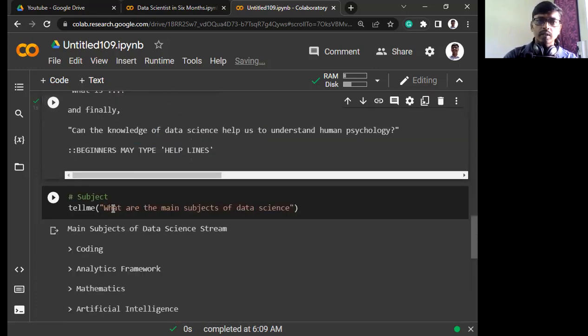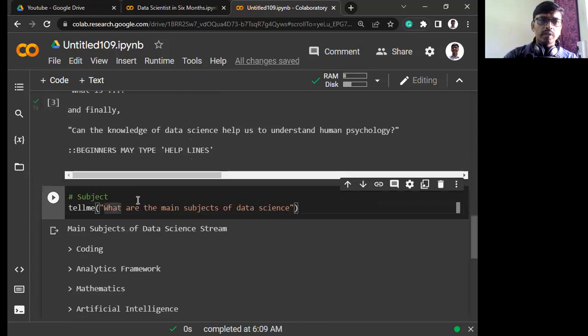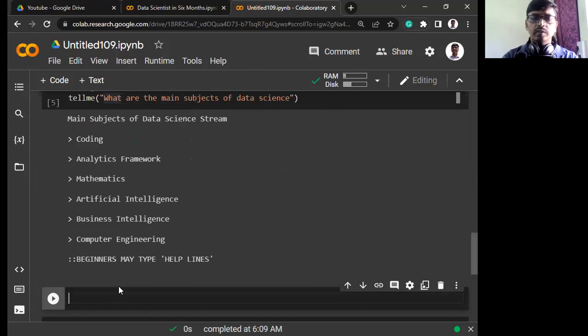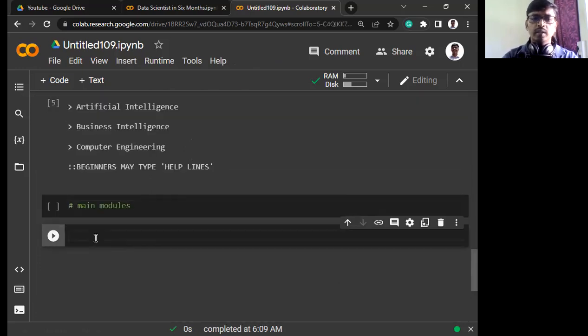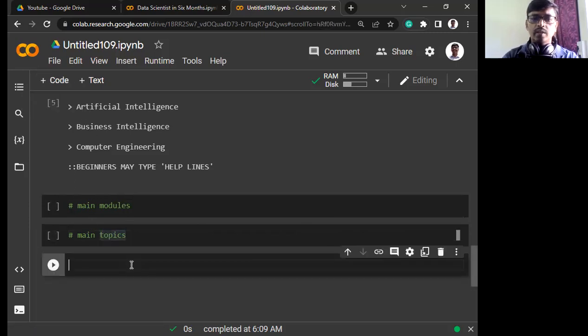So what we'll do, at first we'll take multiple cells and then we'll write main modules, then I will take another cell and write main topics, then I will take another cell and write main or just subtopics.